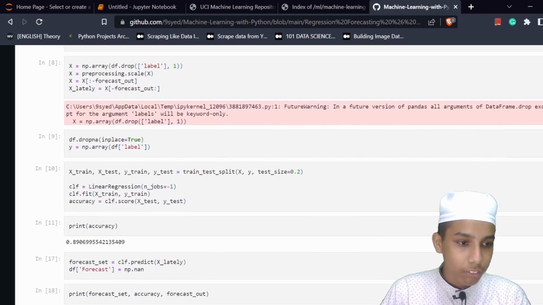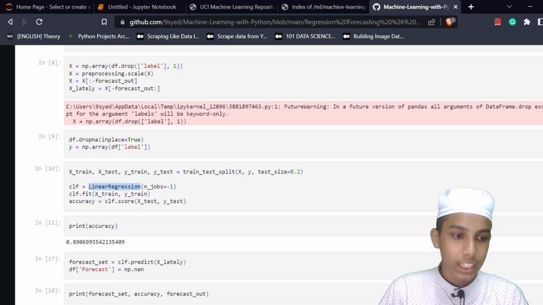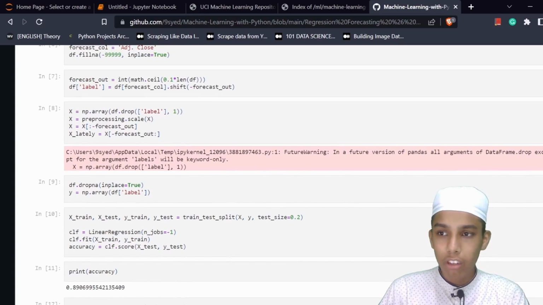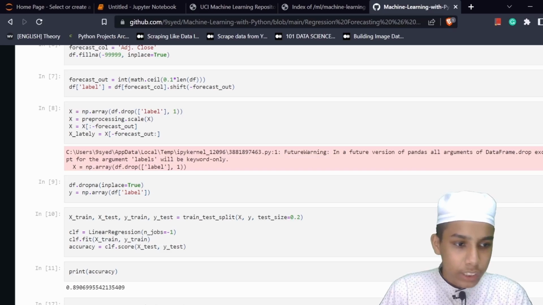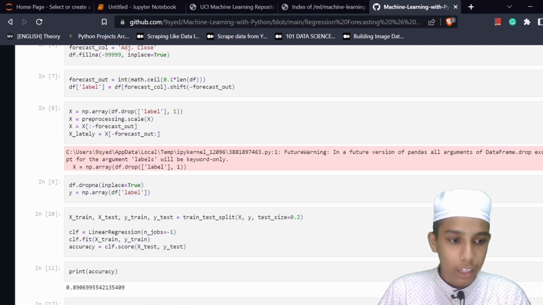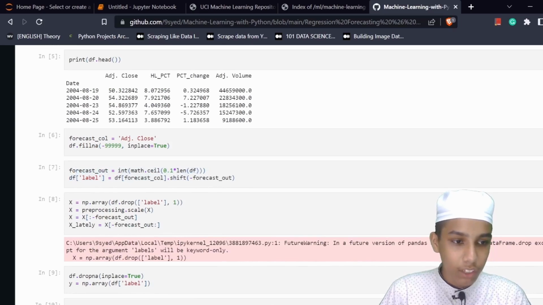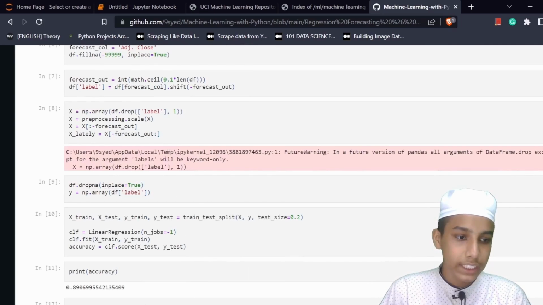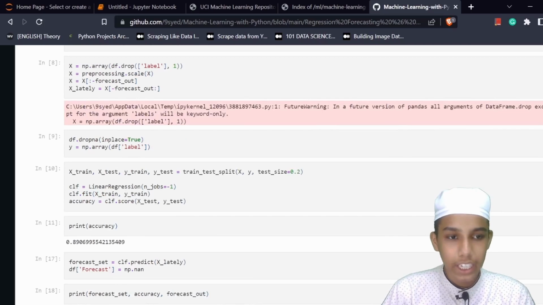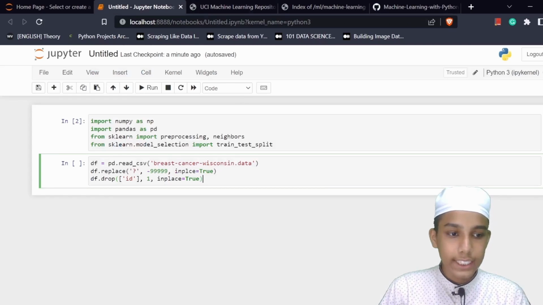In this one, if you see regression forecasting and predicting, I have done a lot of things similar to this, where I have used X_train, X_test, y_train, y_test, and we have done the linear regression there. But right now we are doing the nearest neighbors. So here we are going to use the same method, but change the algorithm. I am not going to use the forecast out, but I am going to use some of the things from X_train, y_train, etc. Now we have dropped the ID.